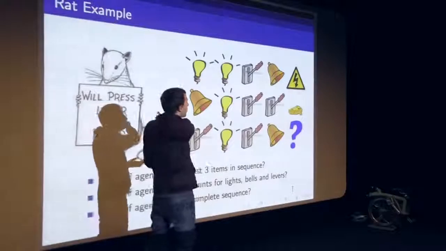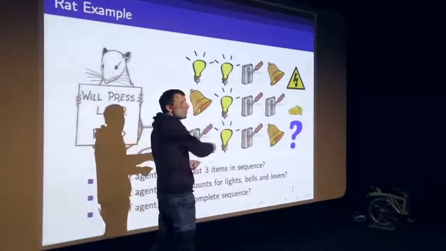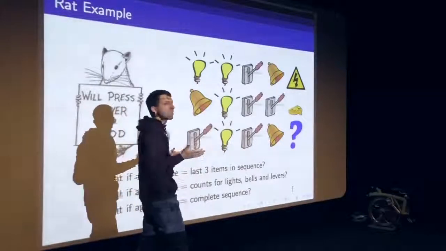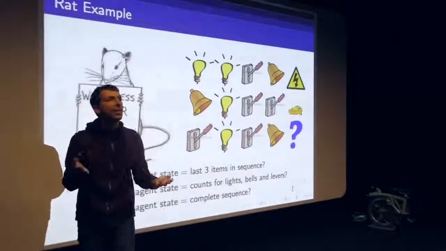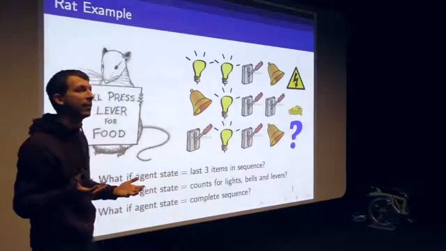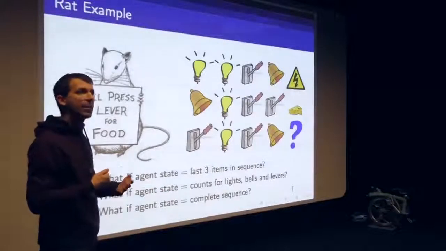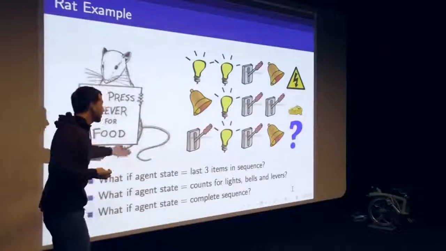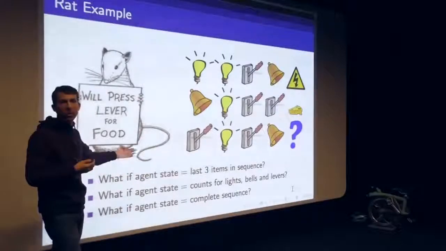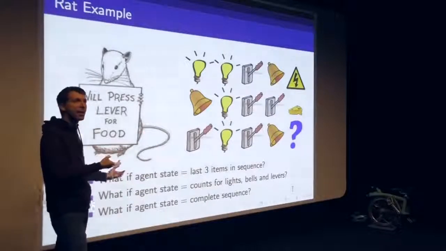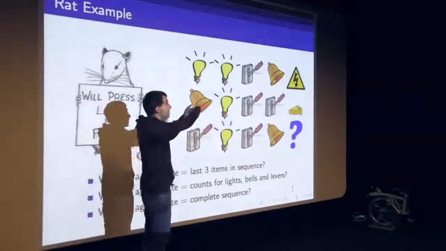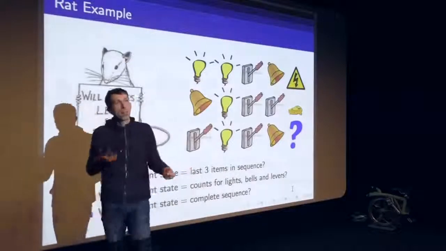It might be that actually the environment, what happens next, does depend on the entire sequence, and you just have to see all 4 things before you know what happens next, in which case we just don't have the data to decide yet. So the state representation really defines what happens next in some way that can be characterized in all kinds of different ways. And in some sense, our job is to build an agent state that's useful, that is effective in doing the best job of predicting what happens next.